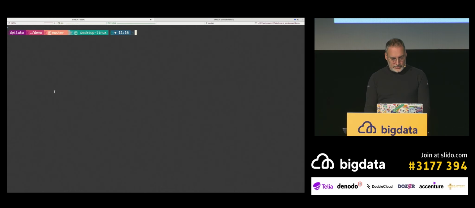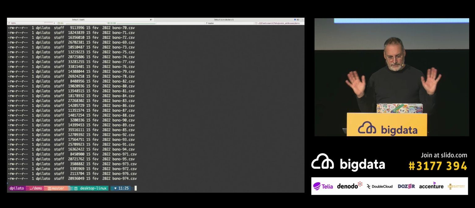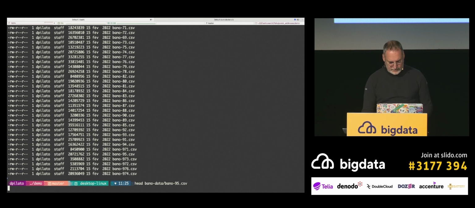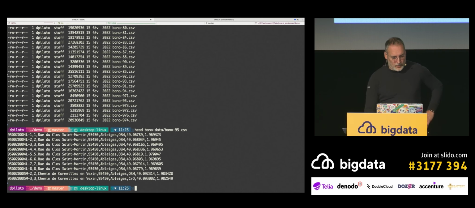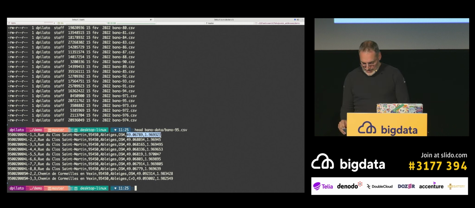So if I look at what we have, I have already downloaded everything here, and if I'm looking at one of the data, let's say where I'm living here. Can you see that? Yeah, okay. So what I have here, I have an ID, I have the street number, the street name here, the zip code, the city name, the source of the data. So this one is coming from OpenStreetMap and this one is coming from something else. I don't know what it is. And then the latitude and the longitude points. Okay, so this is what I want to actually use for my data set.